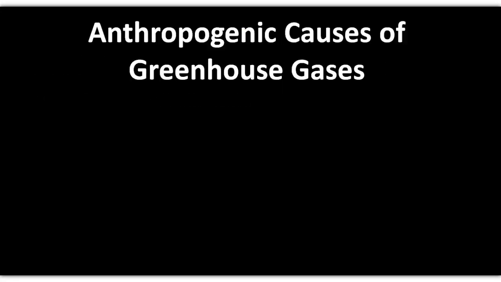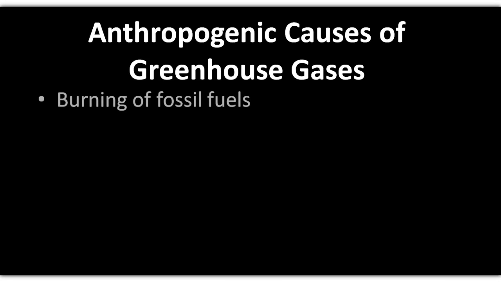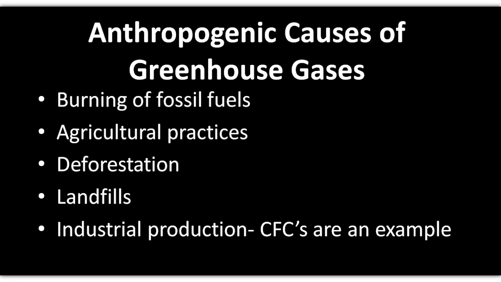So what are some of the natural greenhouse gases that we have out there? Volcanic eruptions, these things pump them out all the time, continuously. Methane is completely natural. We have just escalated that with our use of cattle, and you can see the rest there. So, yeah, we've always had some of these greenhouse gases present, but we've kind of escalated this in more recent years with us pumping a lot more of these out there.